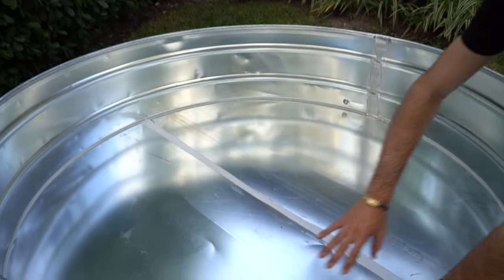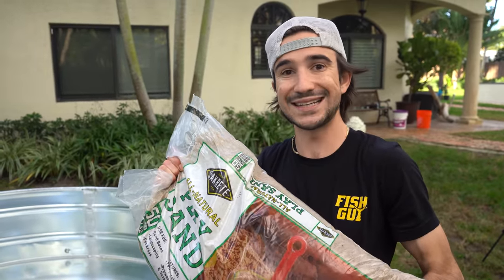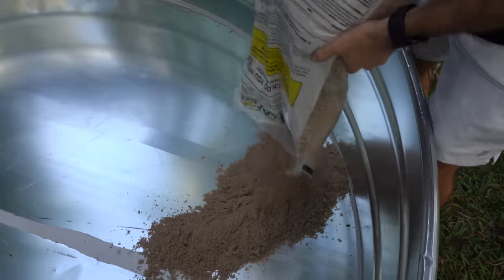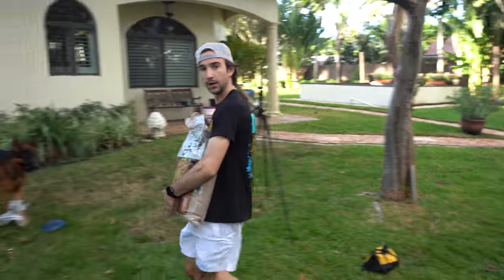The pond is finally leveled — it's time to add some sand. We're gonna put a pretty nice coat of sand in here because we're gonna get stingrays, sharks, and big fish. I don't want to be able to see the steel tin can ever in the water. What we got here is play sand — 50-pound bags, we've used it in literally every single one of the saltwater ponds we've set up. First bag of sand goes in — wow, that actually did a lot. We're using the gorilla cart non-stop; it's the best thing we've literally ever bought.